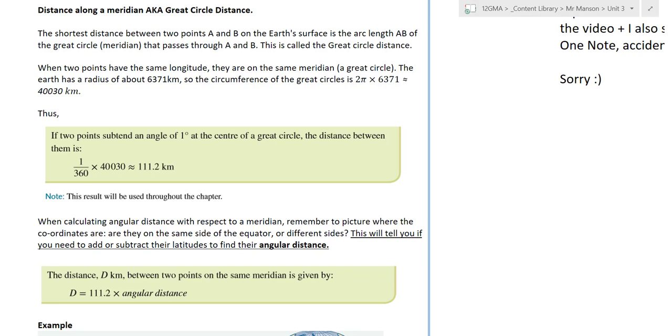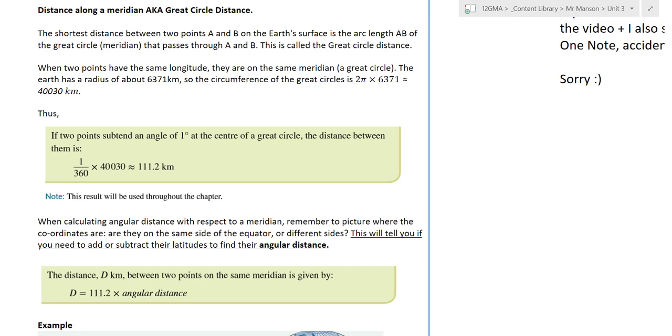So this comes from the fact that we did this calculation the other day. The circumference of the Earth is 40,030 kilometres. There are 360 degrees around the Earth. So if you divide 360 into 40,030, every time you travel 1 degree around the Earth, that's worth 111.2 kilometres. Now, doing the full circumference of the Earth is something that none of us will do exactly, and it doesn't really make sense to how we live and what we do, but this does. If you drive 111.2 kilometres in a straight line, you've gone 1 degree around the Earth. That's how that works. Okay?